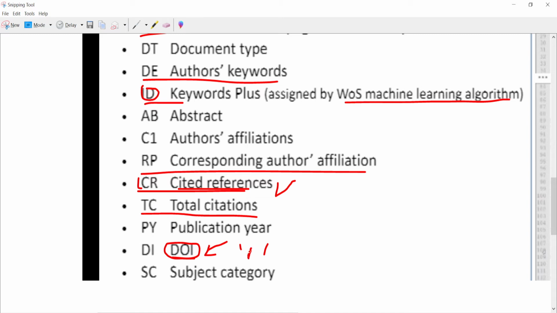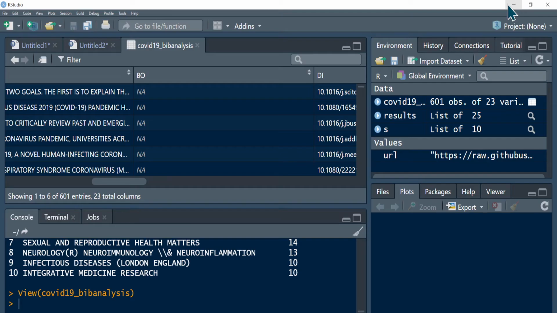You may not have all of the observations with DOI, because this is a relatively newly introduced identifier for many journals. Many journals these days, whether electronic or print, have DOI, but the journals from before the 1990s don't have DOI unless they retrospectively give them the DOI.